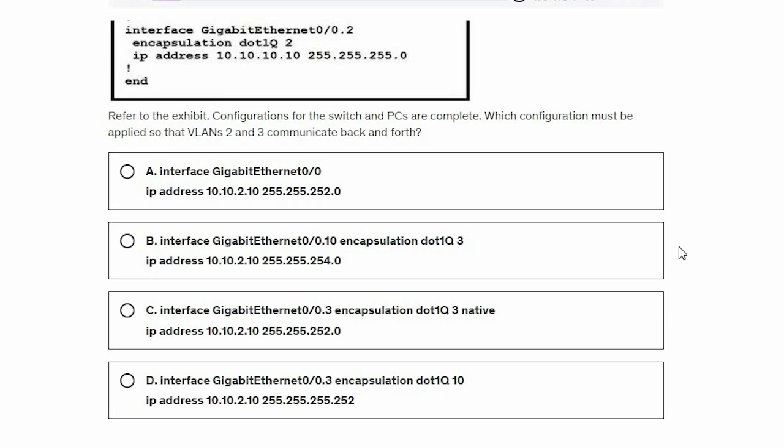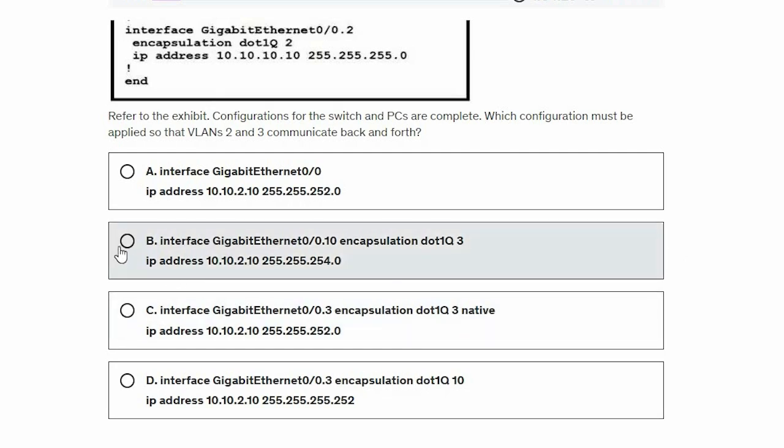D. Interface gigabit Ethernet 0/0.3, encapsulation dot1Q 10, IP address 10.10.2.10 255.255.255.252.